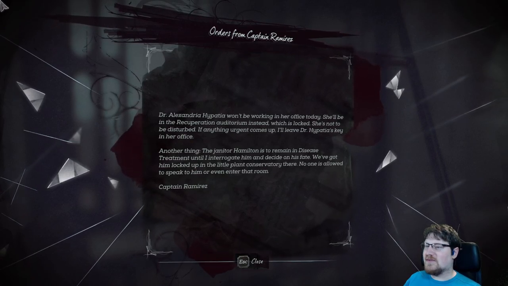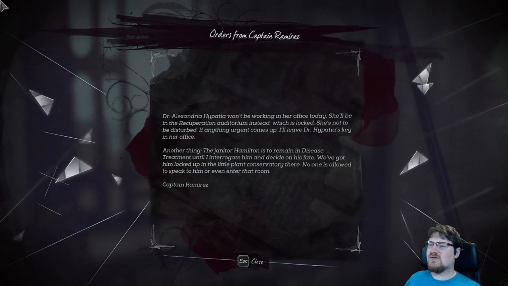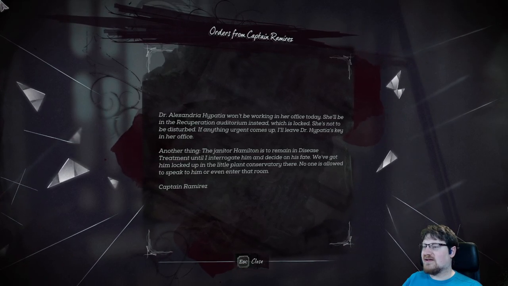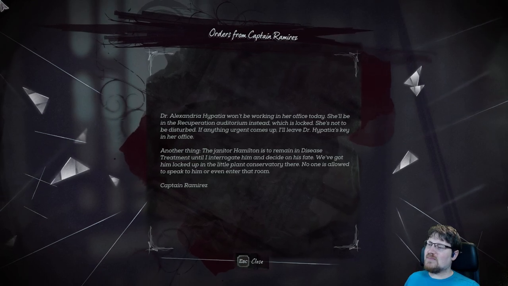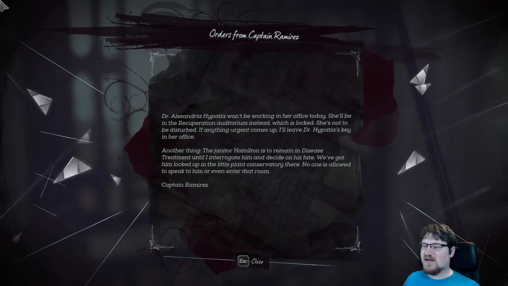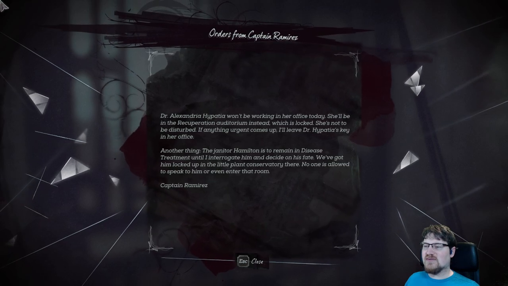Orders from Captain Ramirez. Dr. Alexandria Hephaestia won't be working in her office today. She'll be in the recuperation auditorium instead, which is locked. She's not to be disturbed. If anything urgent comes up, I'll leave Dr. Hephaestia's key in her office. Another thing, the janitor Hamilton is to remain in disease treatment until I interrogate him and decide on his fate. We've got him locked up in a little plant observatory there. No one is allowed to speak to him or even enter that room.